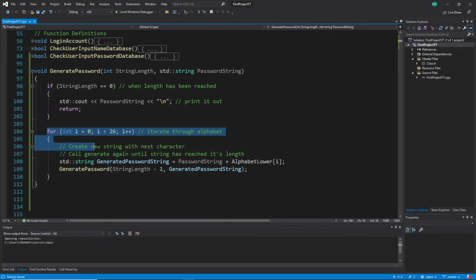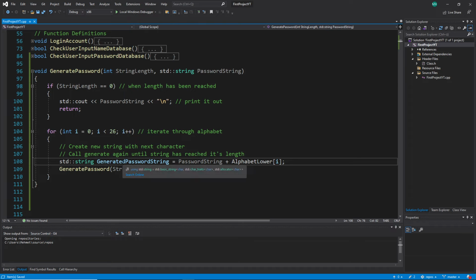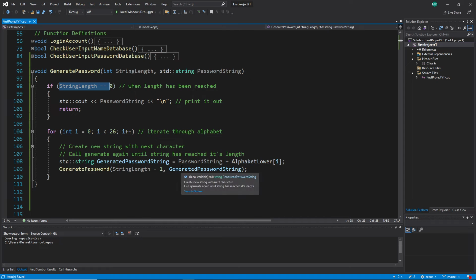Then it jumps here, and then it generates here my first password, and then it calls itself again, and then it goes here string length minus 1, which will be then 0 when it calls it again, because it starts from here. Then it will be 0, and the generated password is here.